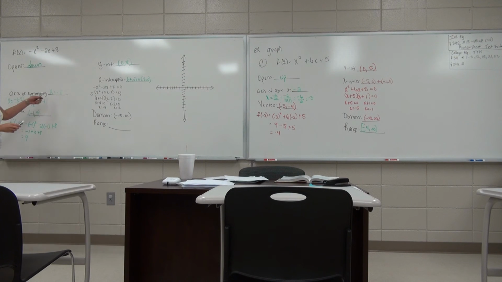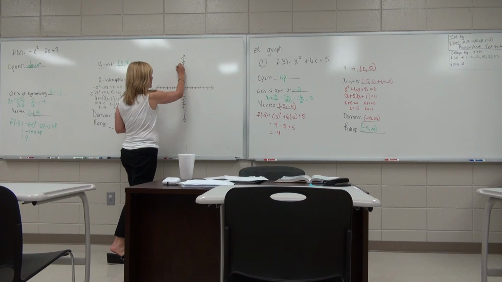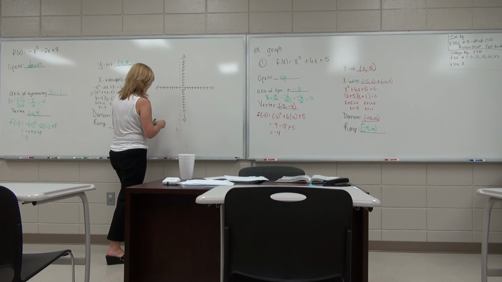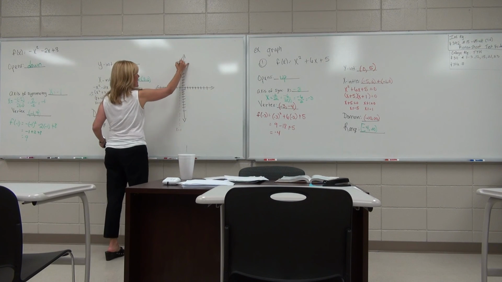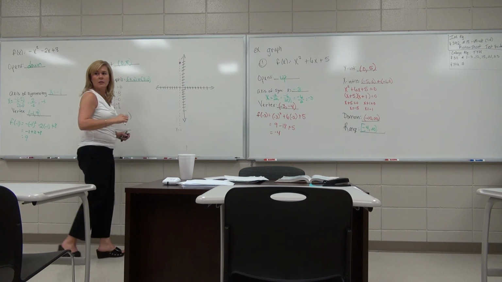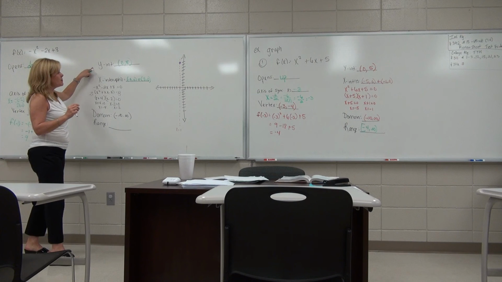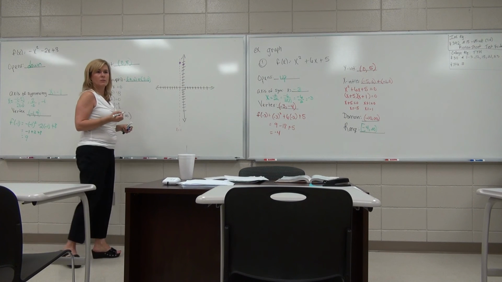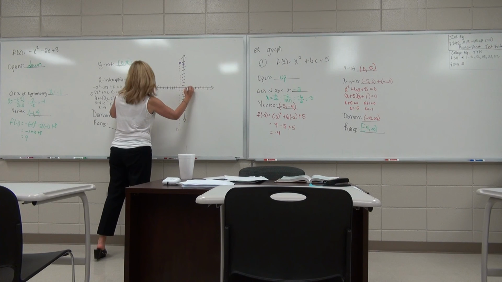Alright, then let's start graphing. Starting with our list, we know it's going to open down. Axis of symmetry is here at negative 1. Next, I'm going to graph my vertex, which is at negative 1, 9. There's my vertex, and I know this is going to come down. But to make it more precise, in a rough sketch, let's go through everything else. My y-intercept is at 0, 8. My x-intercepts are at 2, 0, and negative 4, 0.